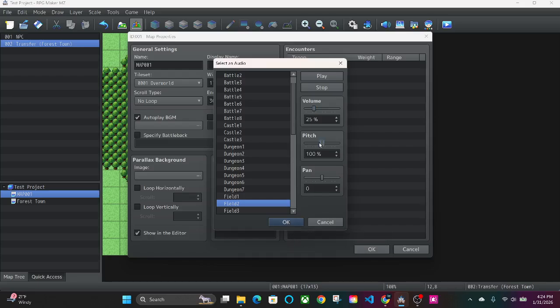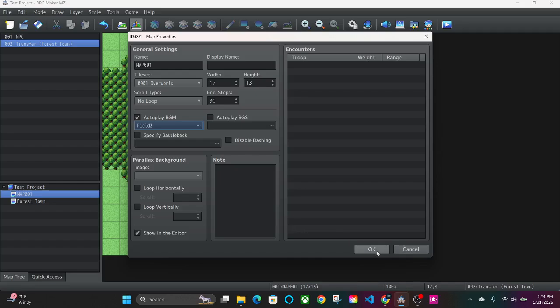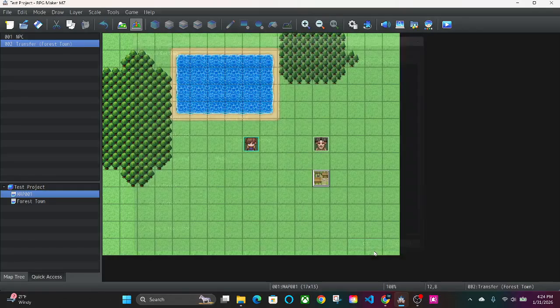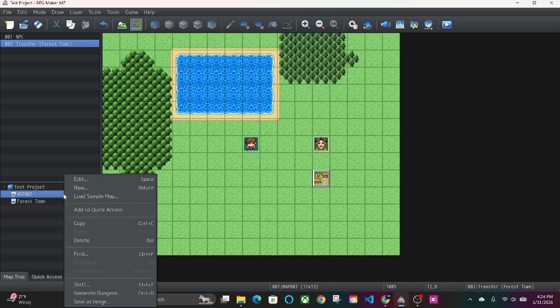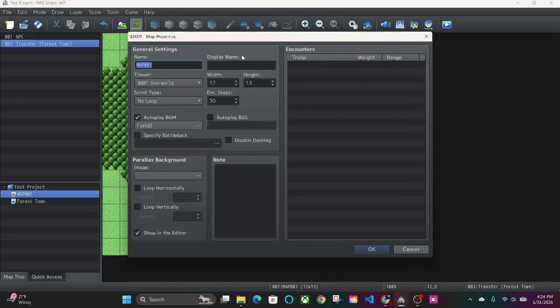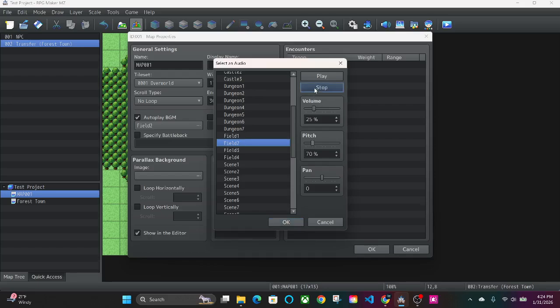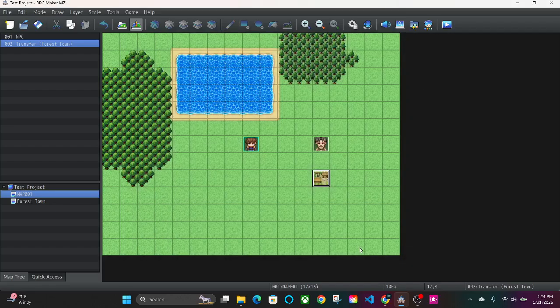And we can change the pitch too. Oh, yeah, one note, I will say this in RPG Maker, as I have clearly done in this video. Just go ahead and click in there and hit stop. It won't change this, but it will stop because RPG Maker won't stop playing your music. So that could be rather annoying.